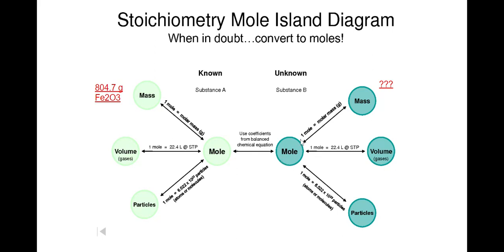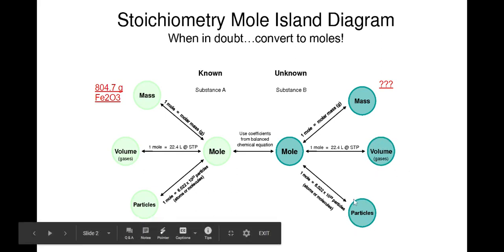And then it wants to know what the mass of the aluminum oxide produced would be. So then we need to go from moles into mass, where you can see the question marks right there. If it had asked for volume of a gas, we would go here. If it had asked for the number of particles, how many atoms, how many molecules, how many formula units there are, you would go here. But you can use this general diagram for any of these types of problems. But let's show you how the actual calculations would work.